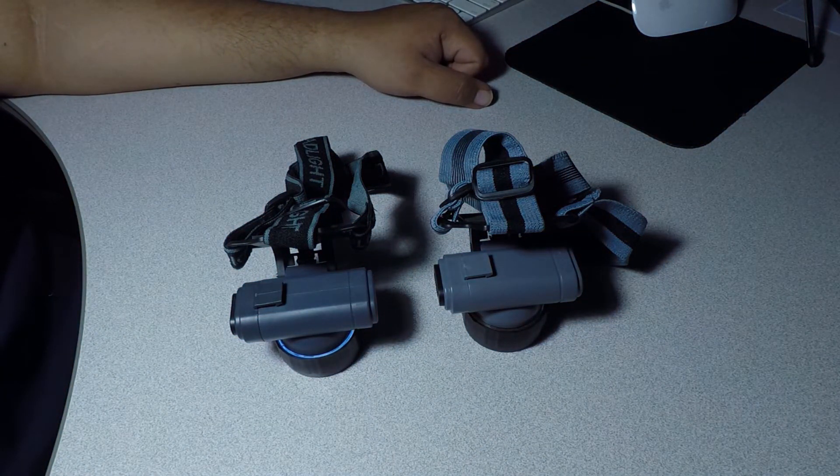If you put the light facing down when it's really dark, you can see a nice little ring there from the LED. I don't know if Harbor Freight did this on purpose, but there is a clear crystal ring. That's the old one and that's the new one — a nice ring there, so when you lay it down you know where the light is. It's a nice feature on Harbor Freight's part.